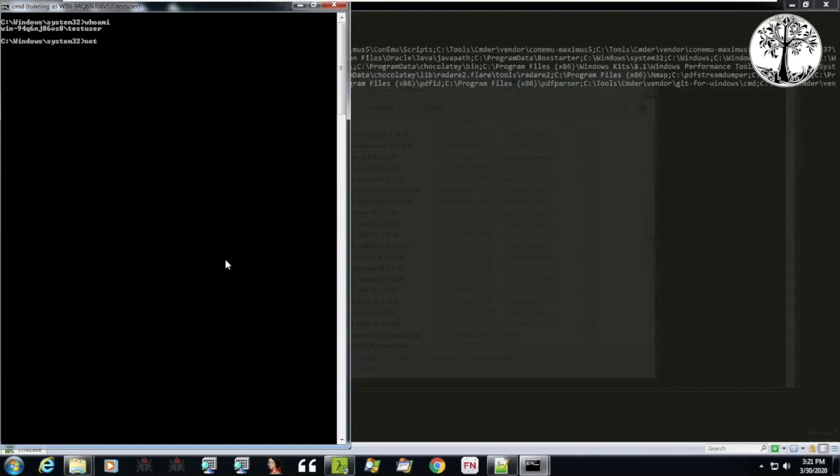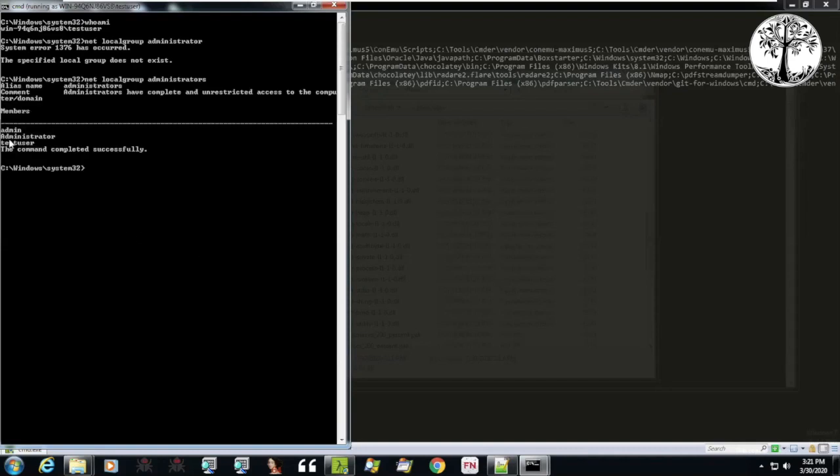I can see that with net localgroup administrators. The administrators group has test user, administrator, and admin. So test user has the administrator privilege itself, but he is at least not an administrator. I can replace its privilege, but it's okay for now. I'll do it afterwards.